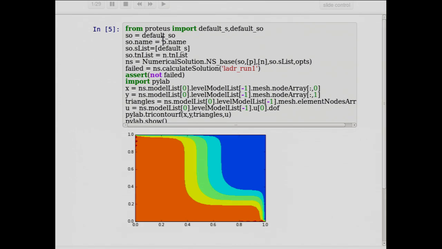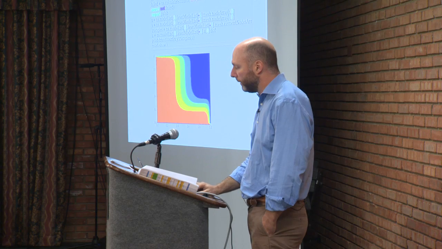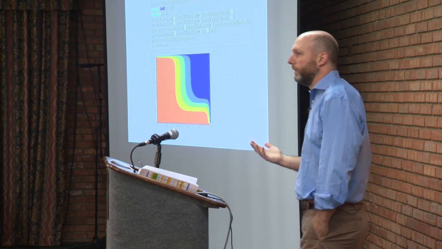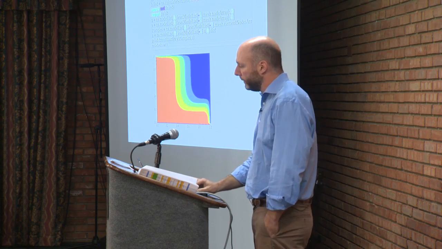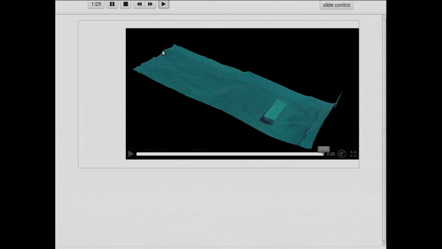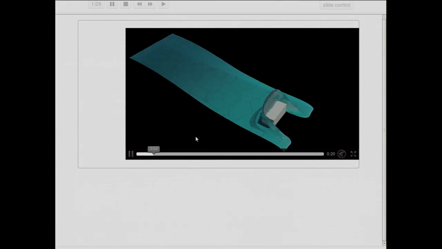So then the last step is to solve this and plot it. Again, not going to go through all that line by line, but we generated a triangular mesh. We ran this function calculate solution, which calculated the solution over the time interval. We checked that it didn't fail, and then we plotted it. So, this is a baby example, but this is the idea, is to do this with things that aren't toy equations. So I won't take you through that for this problem, but I'll show you just kind of a fun example of something that we did do.